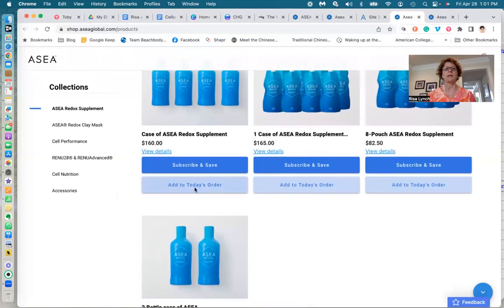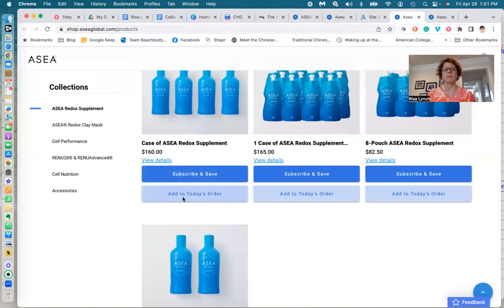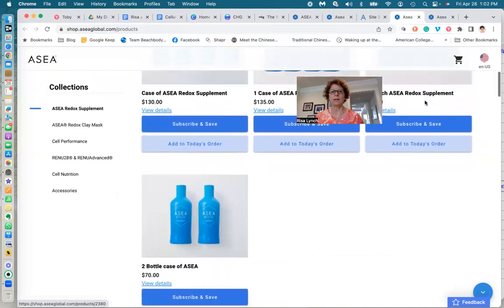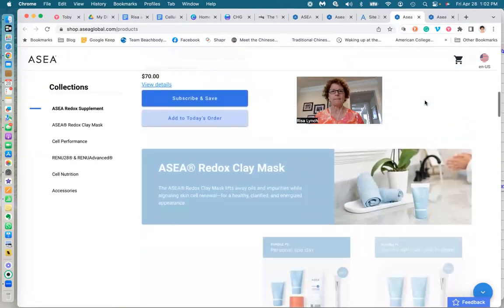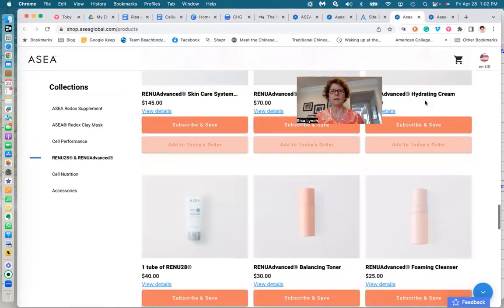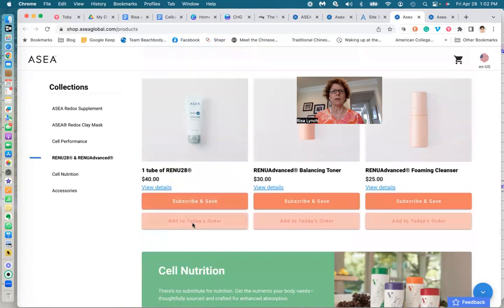So if they just add to today's order and they don't do subscribe and save, then this is going to be retail. So if you hit the subscribe and save, let's see if it pops up with something. Okay, it says product was successfully added to the cart, I believe is what it said. So then you can continue down and pick other items. So I could just say add to today's order, was successfully added to the cart.